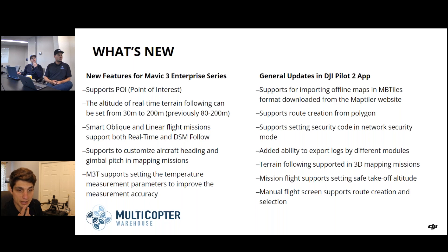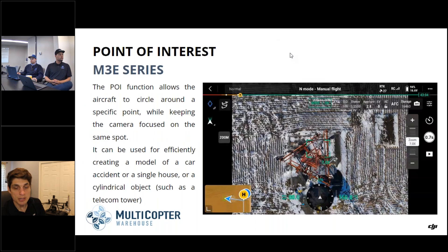Let's dive into what point of interest mode is. The most common use case we've been seeing is cell towers, but really anything where you need to quickly orbit and capture imagery — to capture a digital twin — you can do that with the point of interest tool. You set a drop pin over the asset and then have an automated spiral around that specific point. What are some of the advantages you've seen, Ryan and Shaq? Tower inspections are a great example — you don't really need to set a grid for something in one spot. The ability to highlight a specific object and get the most imagery on it is a great tool.